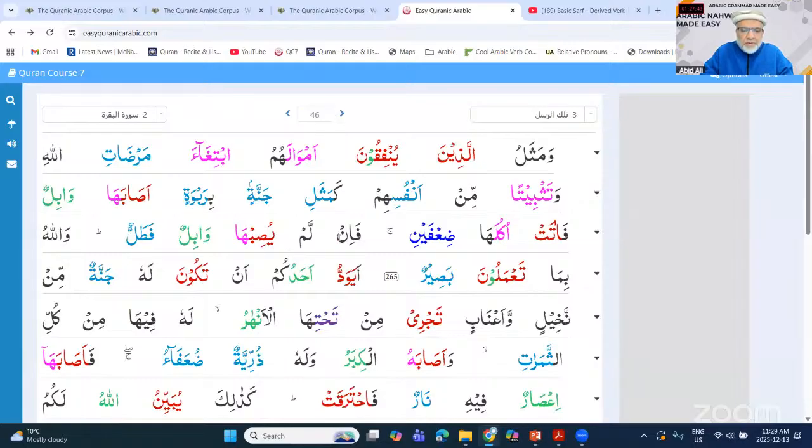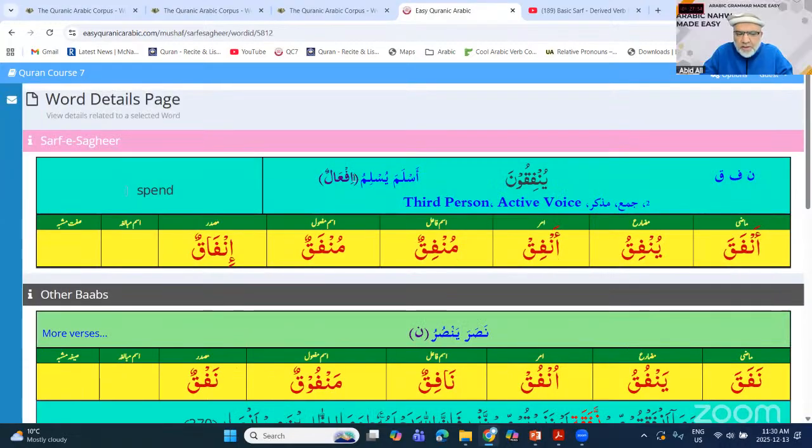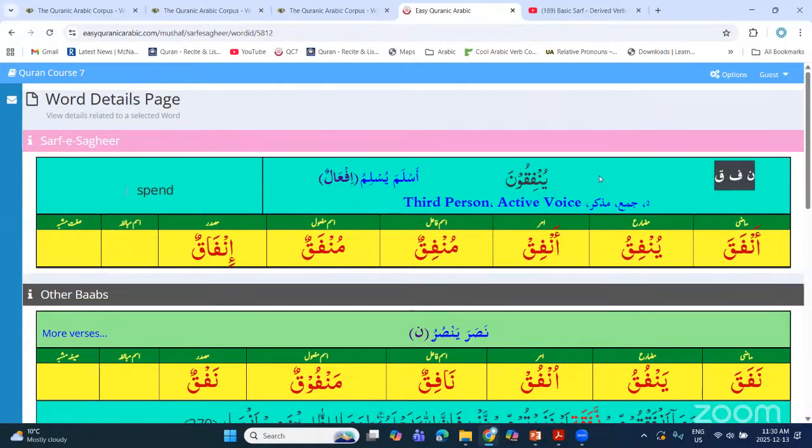Now, for example, before I go there, do you see this yunfikuna? Did we just look at it recently? Yes. Okay. Yunfikuna, when you look at it, what does it say? Bab If'āl. Okay. Anfaqa, yunfiku, anfik, munfikun, munfaqun, infaqun. Now tell me, are you able to identify most of it now? Yes. Alhamdulillah. The root letters are noon, fa, qaf. This is Maṣdar, infaqun. Do if'alun and infaqun sound similar? Yes. Is it on the pattern of if'alun?